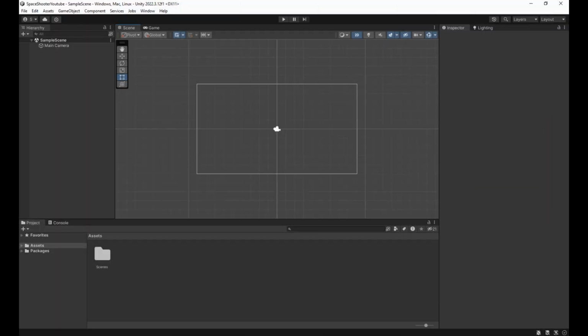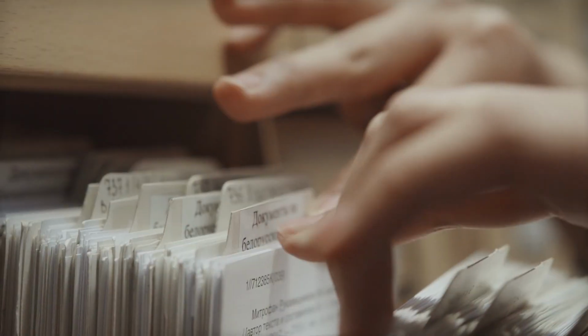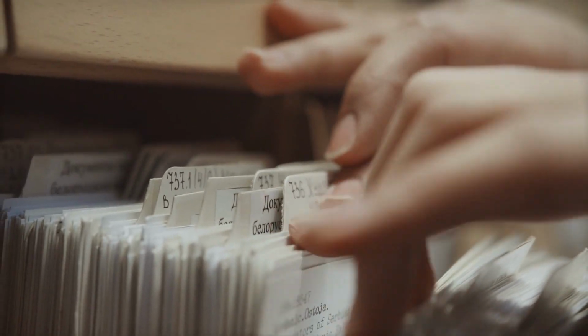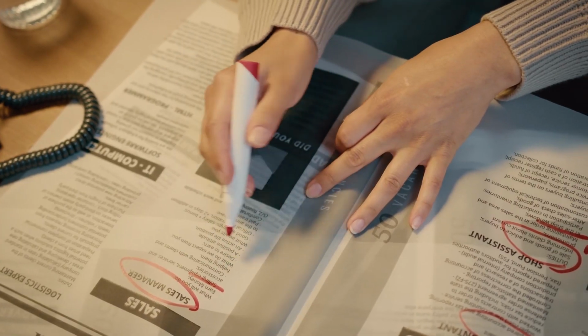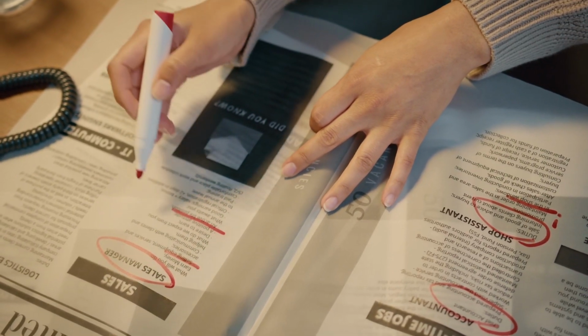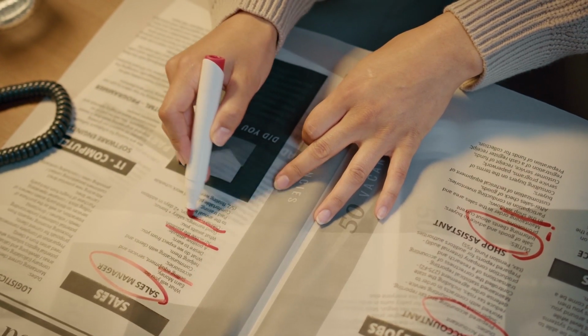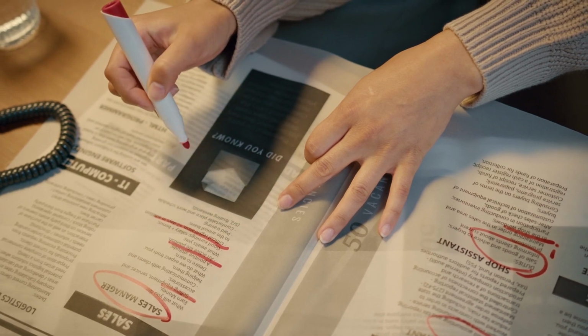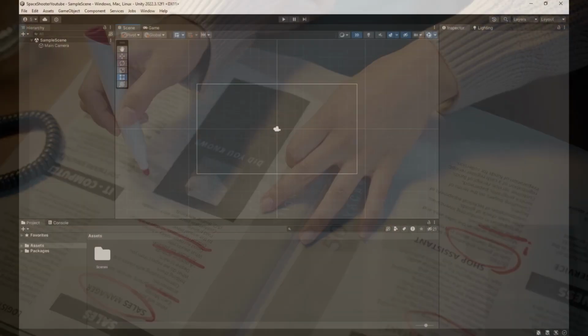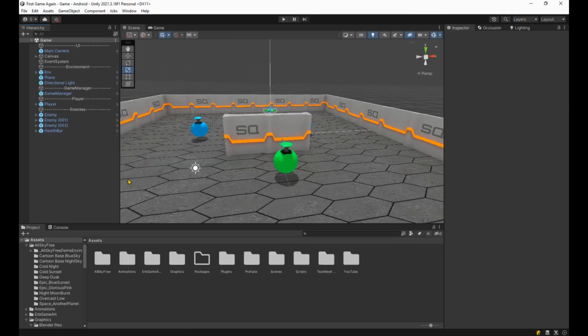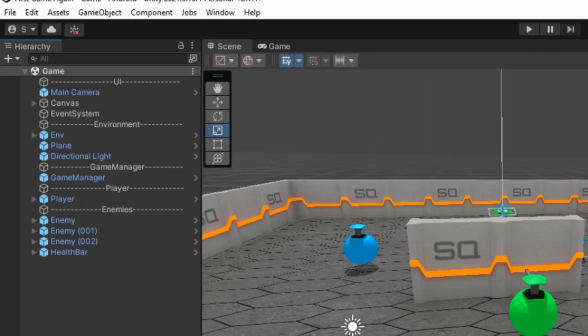From there, you move on to the hierarchy. Let's say your game has 10 levels. While the Project tab holds every file for all 10, the hierarchy will only list the ones you're actively using at the current level. That's all hierarchy does. It simply lists every element active in your game right now. Now if I move into one of my older projects, you can see it in action. These are all the things that are in this level of my game.